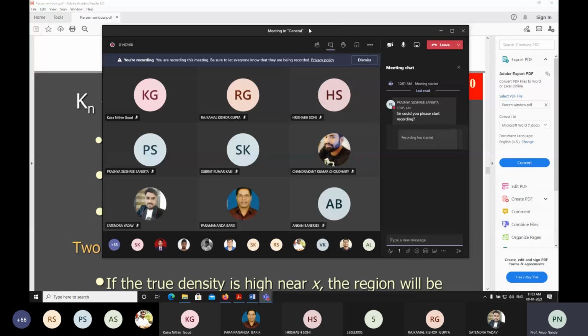I'll take only half an hour or 45 minutes to complete this k-nearest neighbor density estimation, and tomorrow we'll also give you some solved problems on this topic. I know it is a little bit of mathematics, so you need to understand it. Until you implement it, it won't be clear, so we'll also give you the implementation steps, how to do the Parzen window, as well as the maximum likelihood estimation and density estimation.